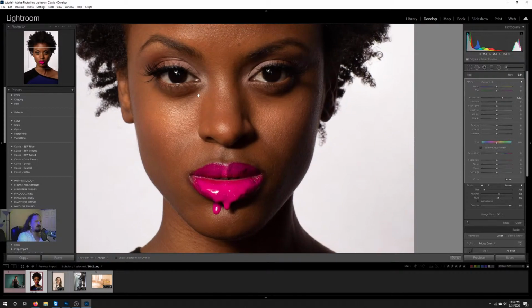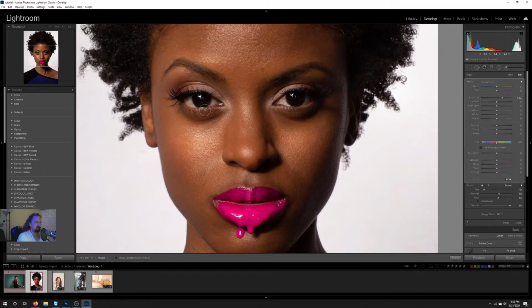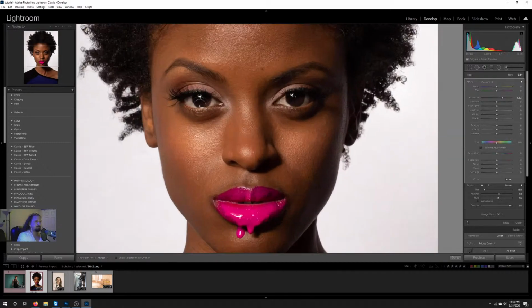Also, you can tell on the eyes. So the way light works when it comes to eyes is that you can see your catch light right there. So the catch light is kind of above. It's hitting down here. It goes into the eye right there, and then it exits down here. You can see how that area right there is a bit brighter right there. So what you can do is you can bump up that area of the eye. It's a bit too much, but you kind of get the idea. Bring up just the exposure. Back it up a bit, and now the eyes pop a bit more.